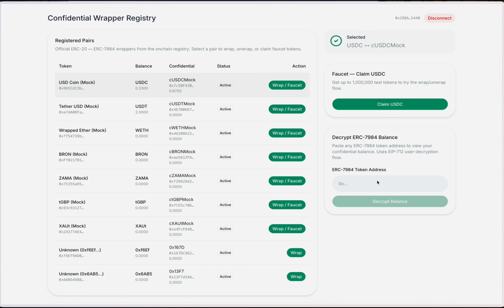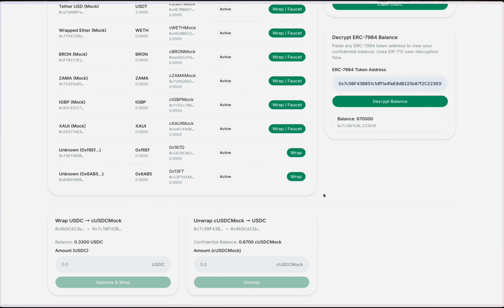The first thing I want to demo here is the decrypt functionality. If you look at this contract address here, you see 0.7C5B, so I've already copied it here. If I decrypt the balance, you see the balance is 67. I've not formatted this properly, but if you do, you see that it's similar to 0.67 here. So this is the decrypted balance for the DApp. If I scroll down a bit, it's cut off because I zoomed in on my screen. If I hadn't, it wouldn't be cut off like this.